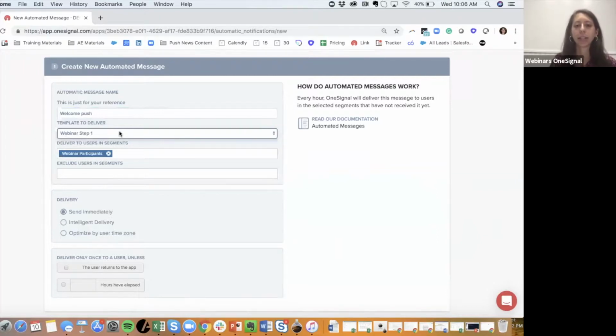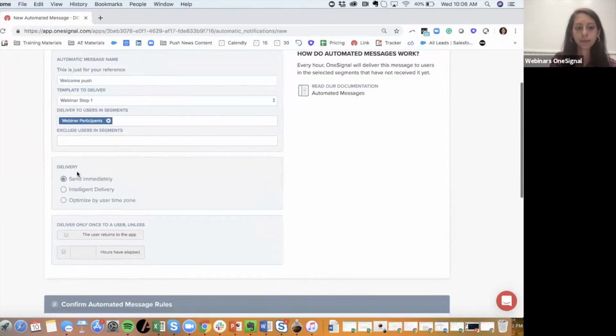You'll likely have a sequence of 3 to 5 emails or notifications that you're sending to users. And you can really just think about it in terms of how the user is walking down that path to purchase. Or the path to becoming a more engaged user, that sort of thing. And after I show you this, we can delve back into some of the segmentation options. And then essentially you can set the notification to be delivered immediately. So as soon as users come to the site and opt into notifications, the last time that they're active in the past 48 hours, they'll receive this notification after their first session for 10% off.